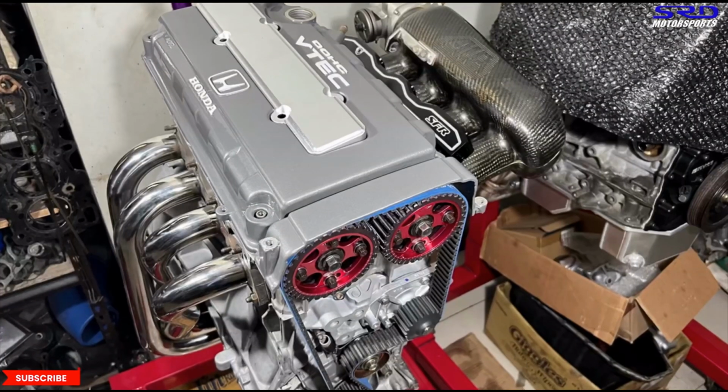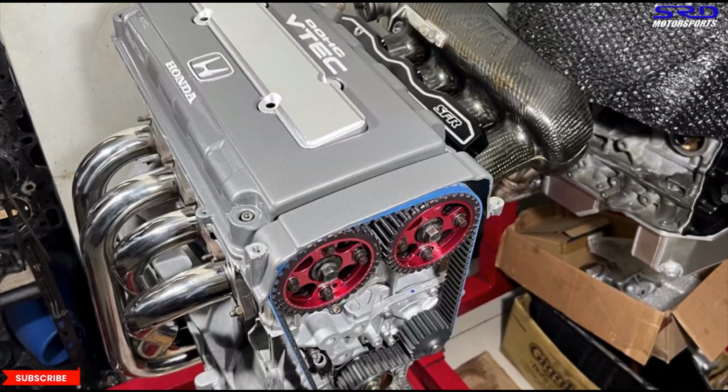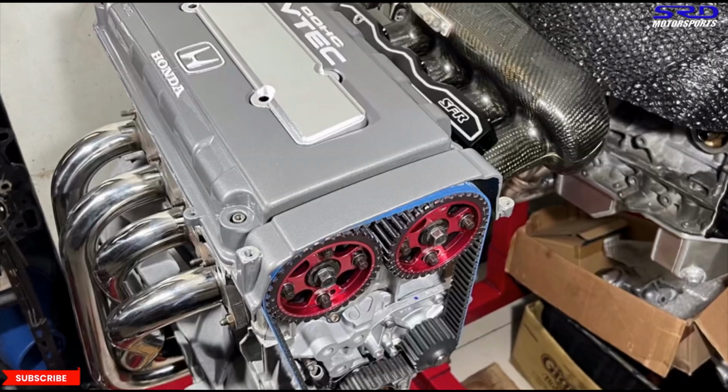So hey, we'll all be curious how much torque this will make and how good of a response it's going to have for hill climb. That's going to be perfect.